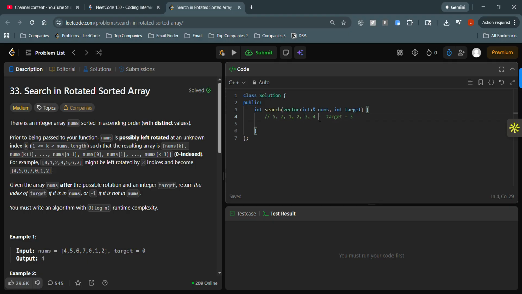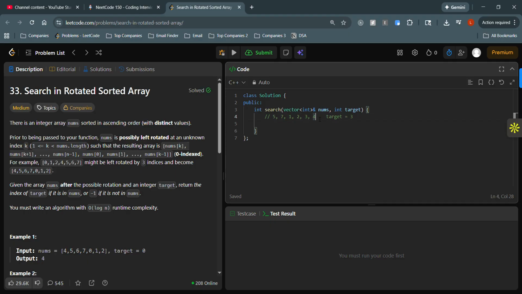So that's the trick with most rotated sorted array problems, that you need to find the sorted half. If you are finding it, then depending on the problem, we need to either search in that or eliminate that, right?